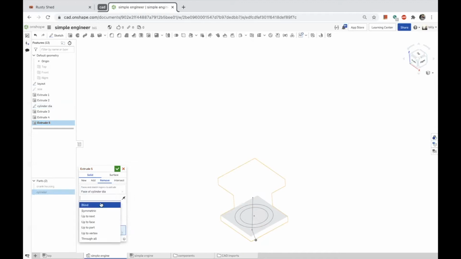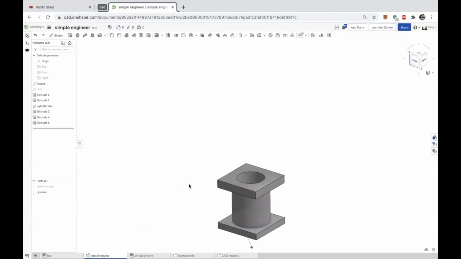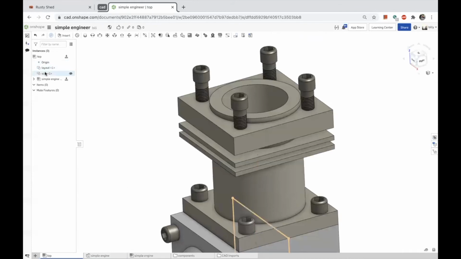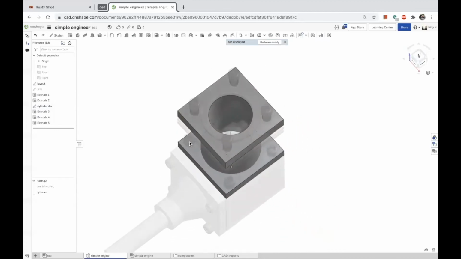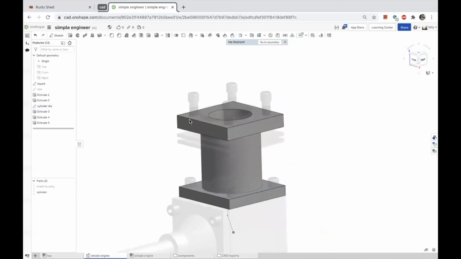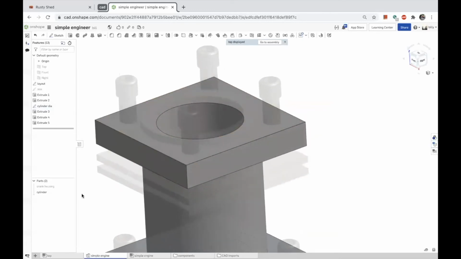And I want this to go through all in both directions. All right. Let's go back and bring in my cylinder. Let's create this little boss doohickey here.